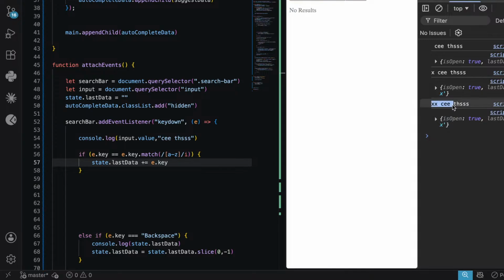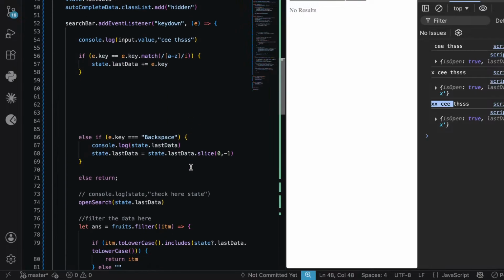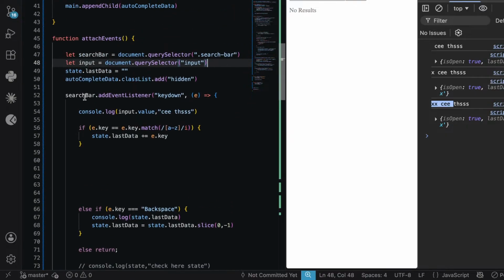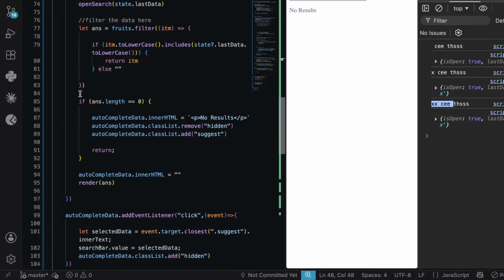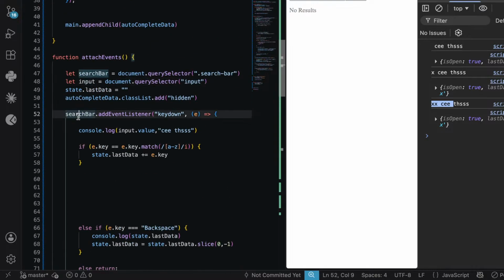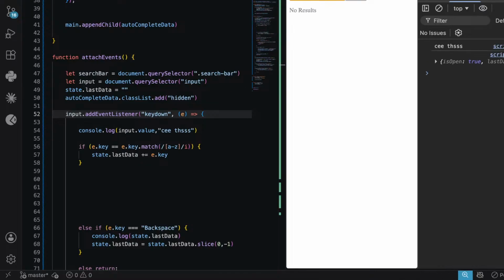What can we do about this? Instead of the search bar, how are we going to figure this out? The search bar is not used here anymore, right? Let's have an input here and check this out. Okay, x x. It's a little bit delayed.